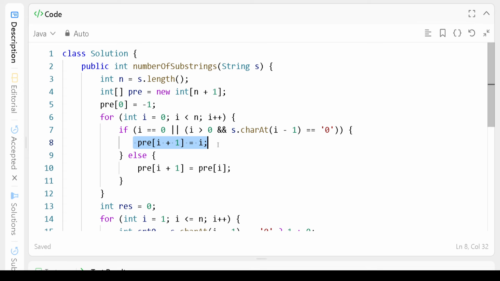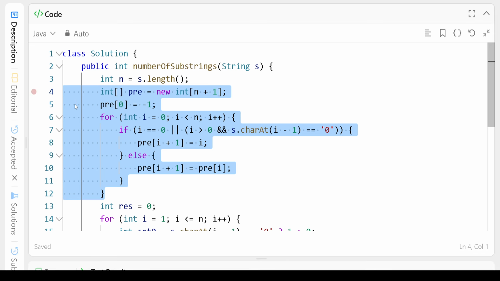Only in this case, if the character at this index is 0, you update this. Otherwise, prefix at i plus 1 is just the previous value. So in this way you will prepare the prefix sum.